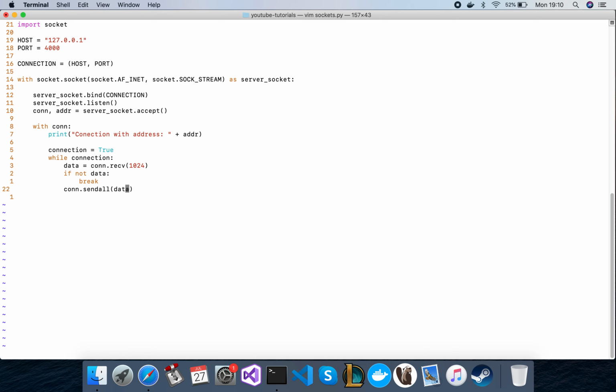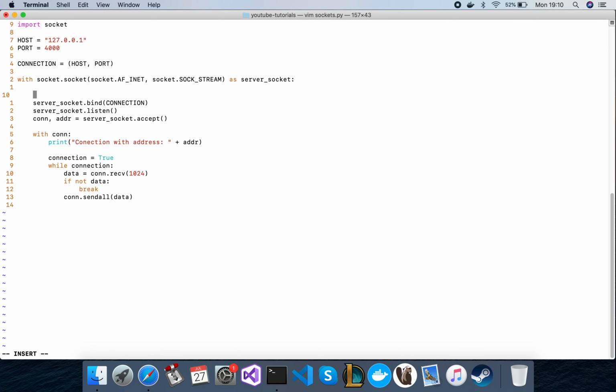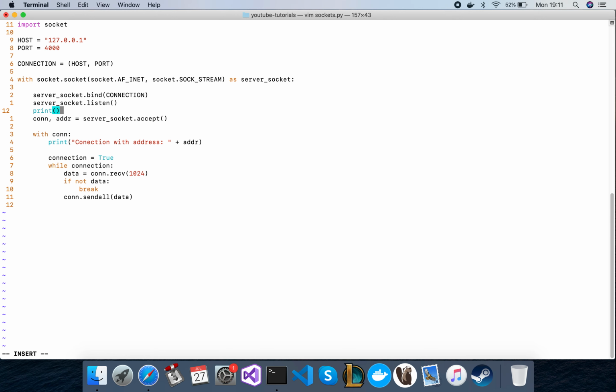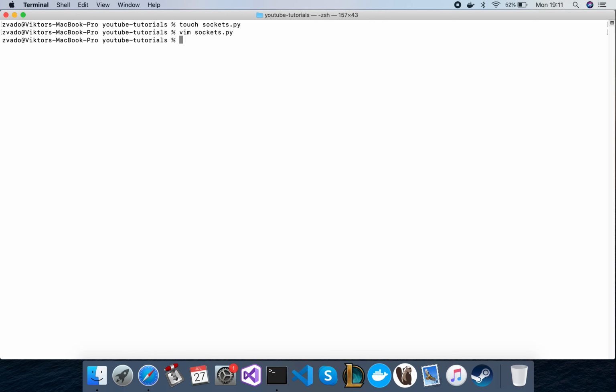Okay, so now that's done, let's actually add, not here, let's add it here. Let's say print server, socket server license, and here we can say the port. We can say str, so it is in string, so there's no confusion. And now when we run this, get socket server license on. Just exit.